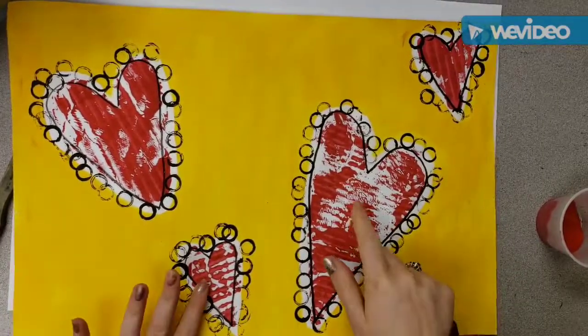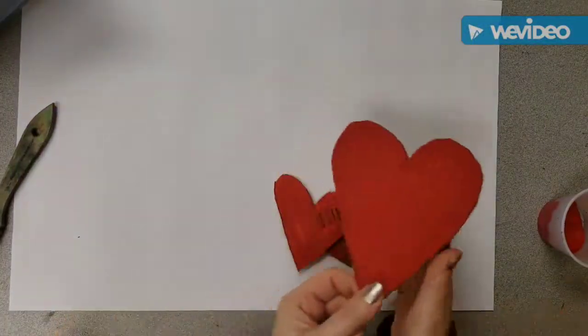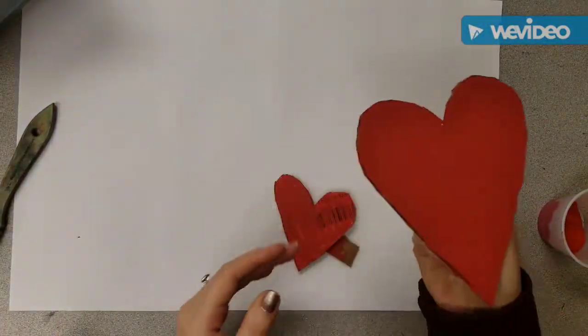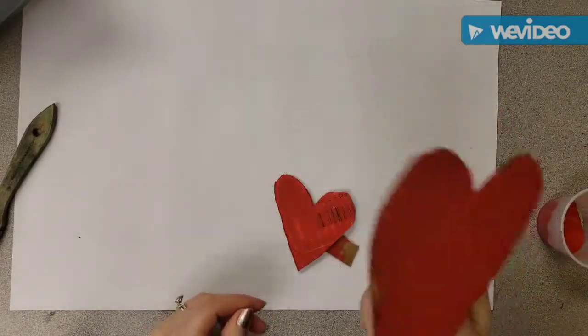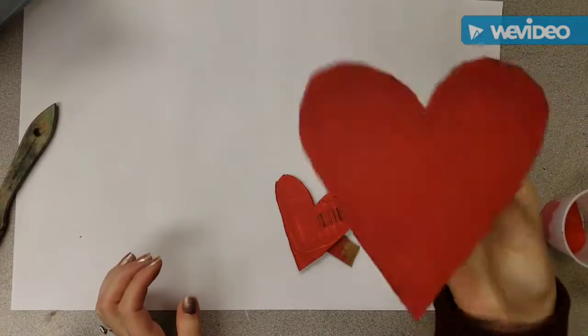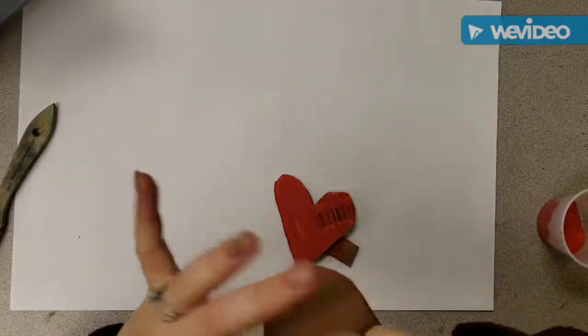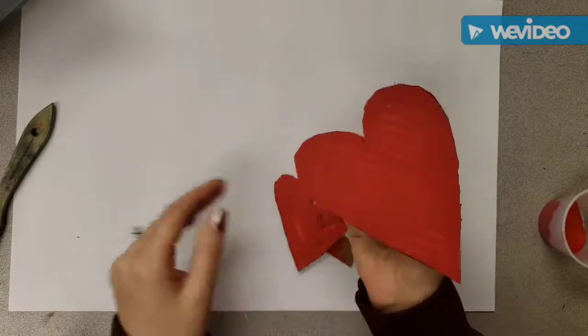Step one today is printing these red hearts. Each table has a bunch of red hearts that have this little flap on the back. That is for you to hold. Now, it might be hard to hold on to that if you're just pinching it like this. It's going to flop around, so make sure you really are holding it tight. You can stabilize it by putting your knuckles behind the heart.